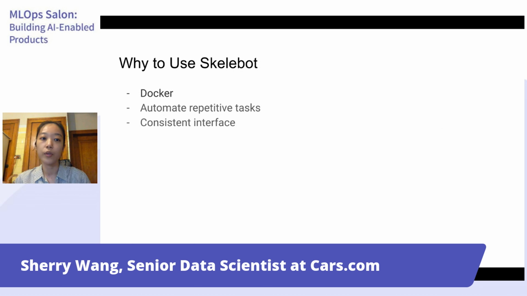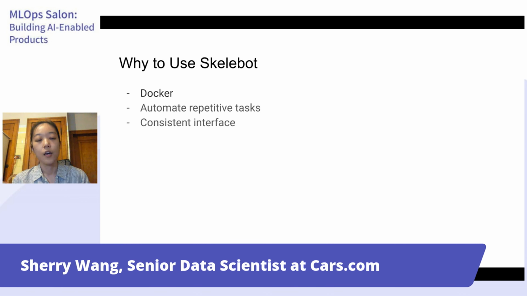So really, why do we want to use Skelebot? For us, there are actually a couple reasons. First, we are a data science team with really diverse backgrounds. Some of us are not really familiar with Docker, but we want to be able to use Docker and take advantage of that. Using Skelebot allows us to almost abstract away all these details about Docker and allow people to start using Docker without knowing too much about it. All you need to do is specify your configurations in that YAML file.